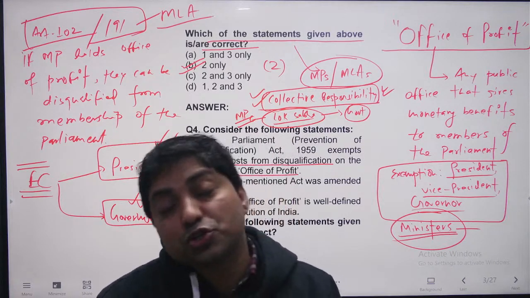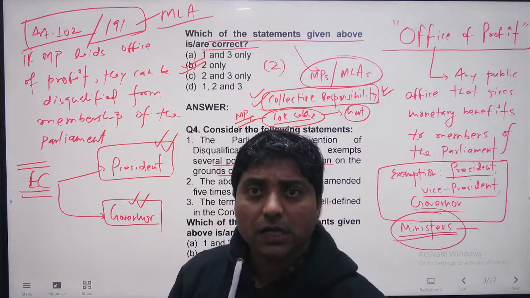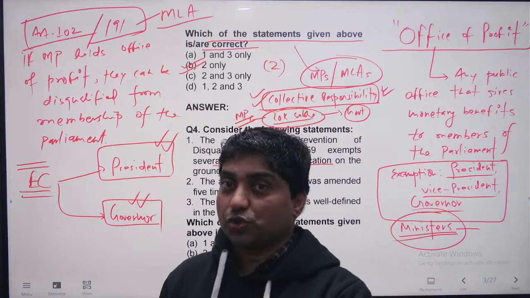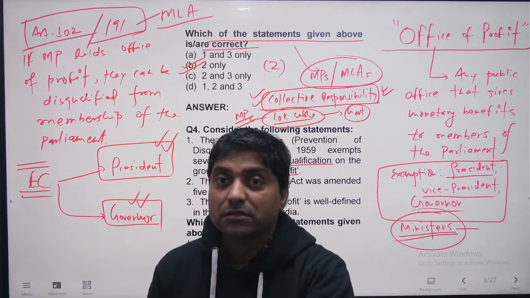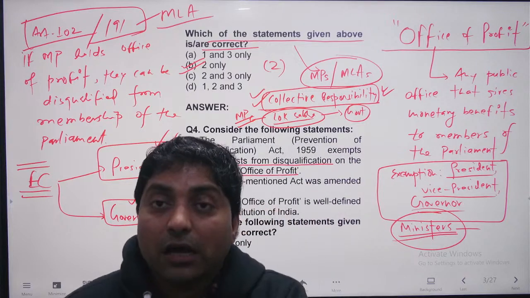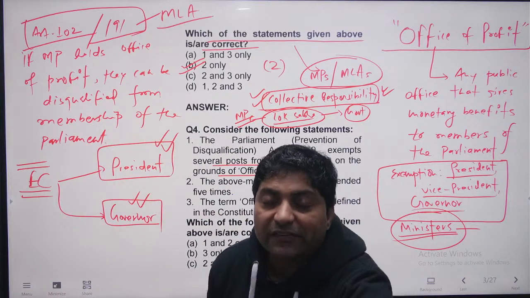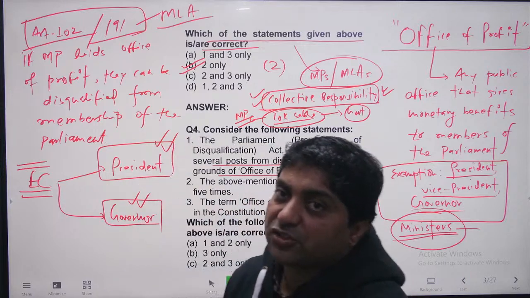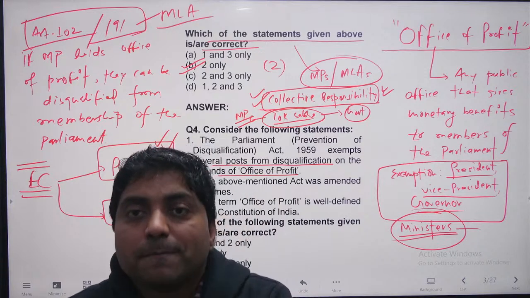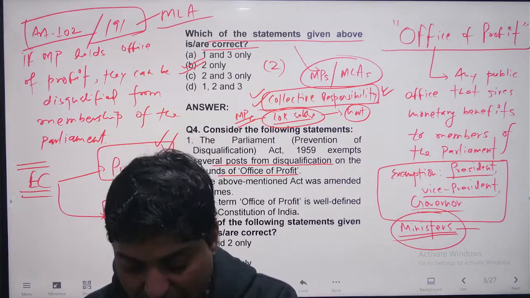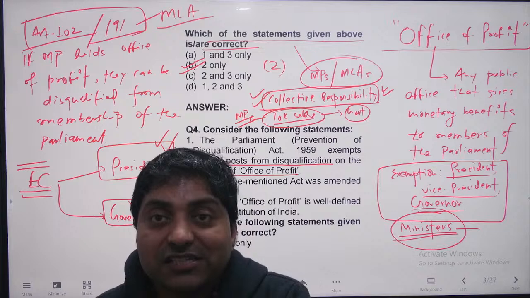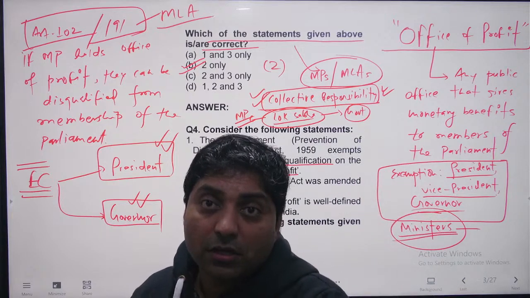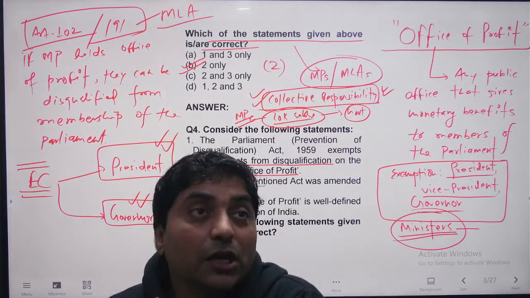However, the Constitution does not define what the office of profit is. The office of profit is mentioned in the Constitution, but it is not defined. Then you will ask, sir, how did you define that? My dear, I have defined it according to the Supreme Court judgment given in 2006 in the Jaya Bachchan case. Jaya Bachchan was a member of Rajya Sabha, and at the same time she took a position in the UP television board. Her candidacy was challenged, saying she had violated the office of profit principle. She had to resign.